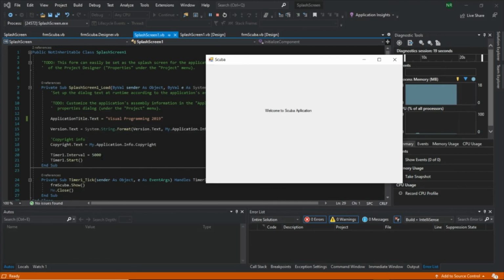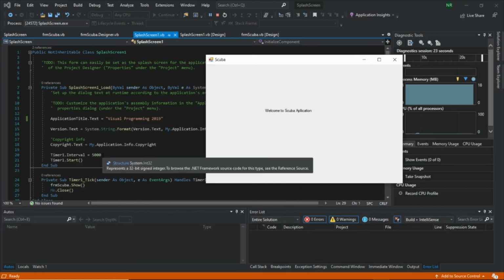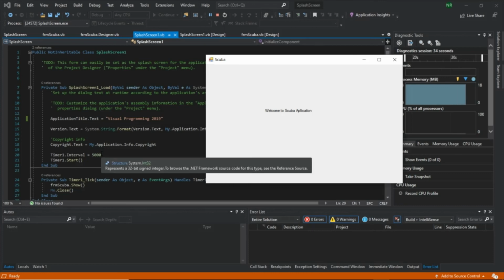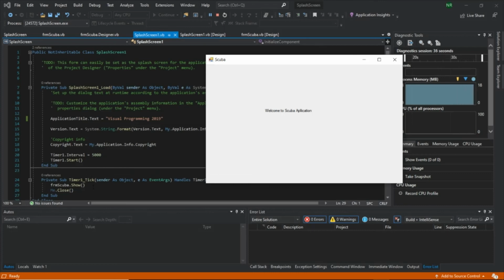Your splash screen will run for around 5 seconds, as set by your timer interval. Then when the timer is done after 5 seconds, it will close the splash screen and the timer, and it will display your main form, which is this first form.